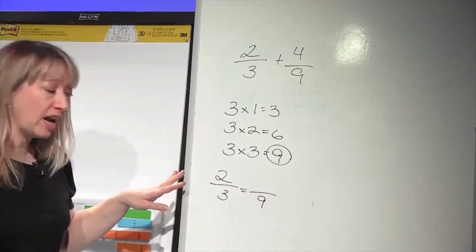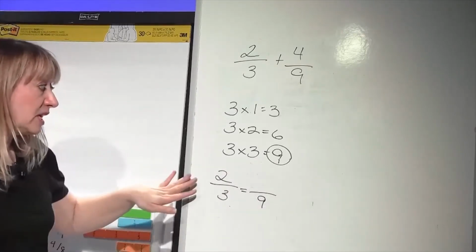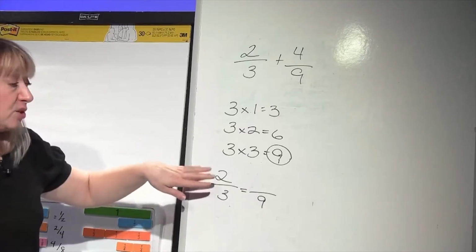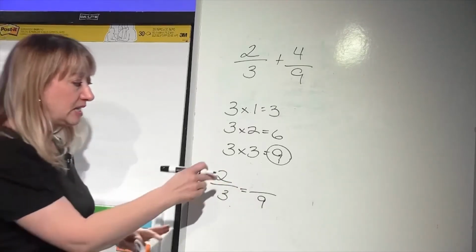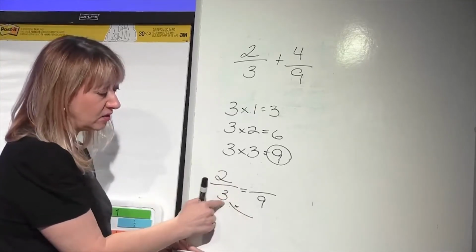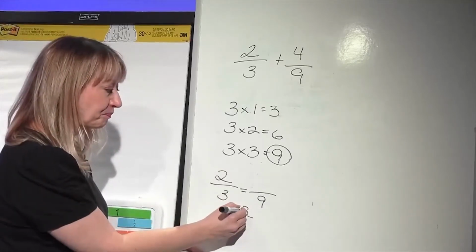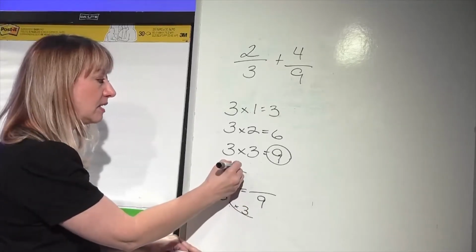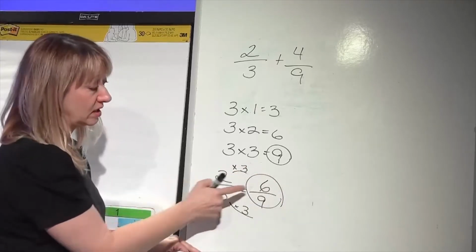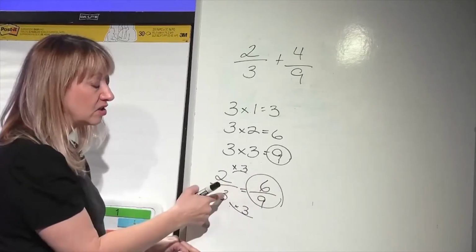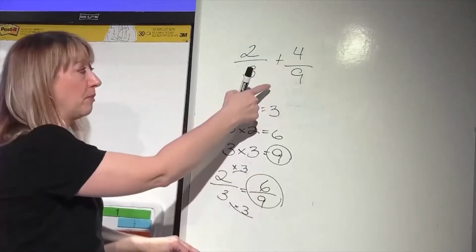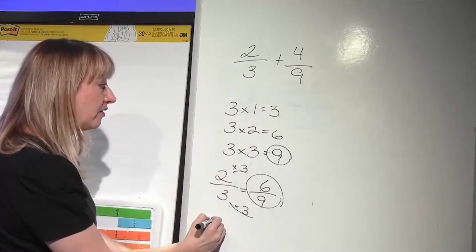Again, when you're finding equivalent fractions, think of the word equal. They're equal. So remember, this is divided into 9 pieces. This one's divided into thirds, but they're representing the same amount. So whatever I do to the denominator, I have to do the same thing to the numerator. So if I change this from 3 to 9, that means I had to multiply by 3. If I multiplied this by 3, I have to do the same thing here. 2 times 3 is 6. So now all I did was I changed this 2/3 to 6/9. Again, they're equivalent fractions. I changed it because I have to have the same denominator for my original problem. So instead of 2/3, now I have 6/9.